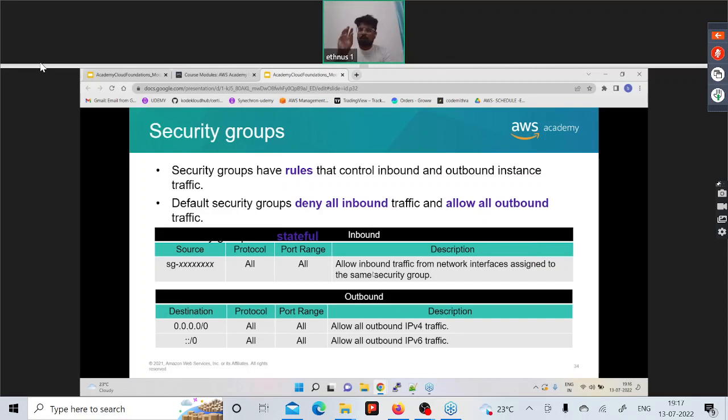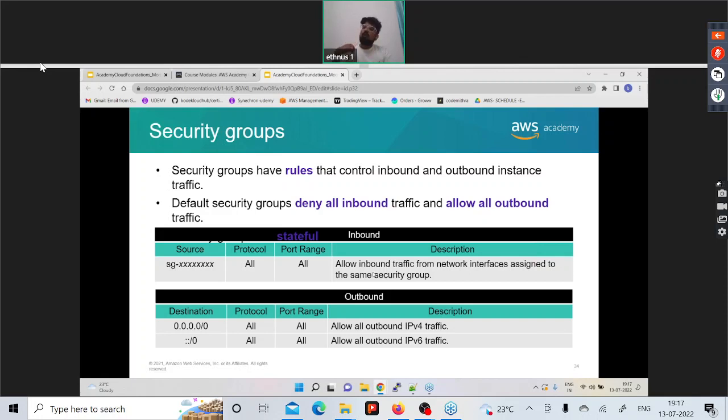That means if you have opened port number 80 at inbound, you don't have to explicitly open port number 80 at outbound, because by default it will allow all outbound traffic. That means it is stateful. Security groups are stateful because you are not maintaining the state of the traffic at outbound level. You only have to open the ports at inbound.